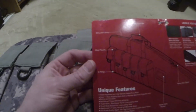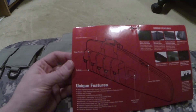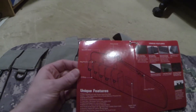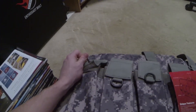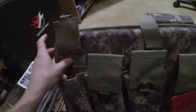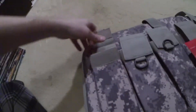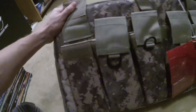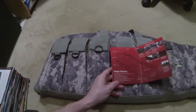The magazine pouches — we've got one, two, three, four, five of those. From my experience with the one I have my AR-15 in, the velcro is very very strong on these. You can actually put two magazines in each pouch. I have some 20-round magazines and I stuff them in and they fit, two to a pouch.